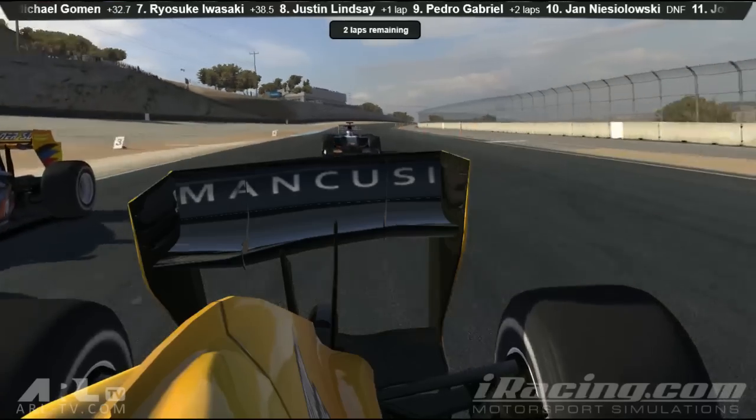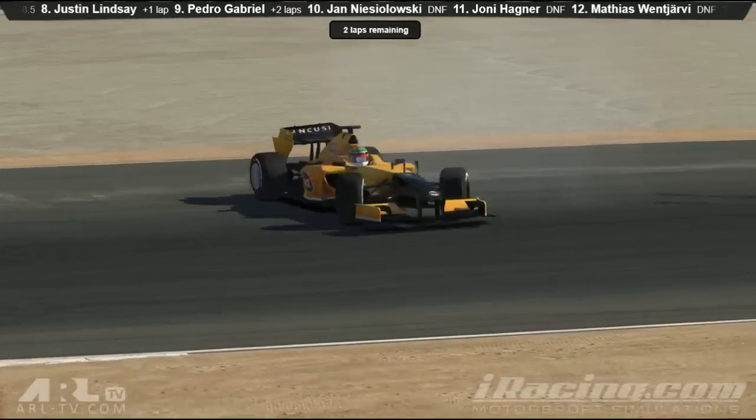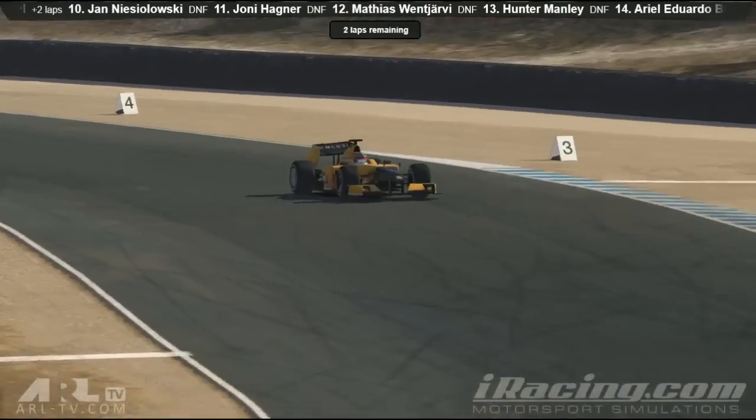Well, Soto's going to go around the outside. He tries. He breaks late and deep. And oh, it's contact! Eunice is going to get through. Eunice into second place. Javier Soto looks like he's carrying on perhaps with a bit of front wing damage. Mancusi is back down into 4th position.